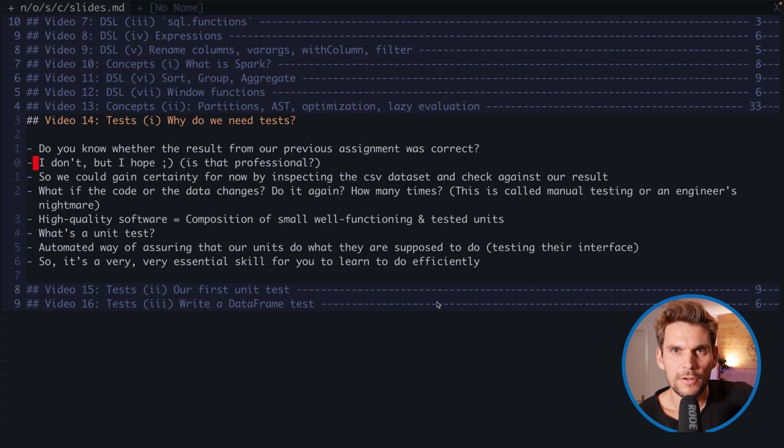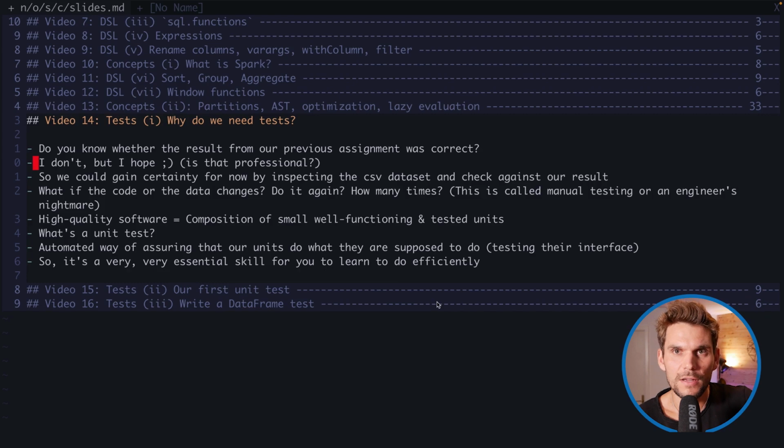Now that brings us to our next point, where we are going to answer what a unit test is. Basically, we want to assure automatically, not manually, that all of the units that we have developed are working correctly. Using these automated tests, we want to test the interfaces of the units that we are creating, and we want to test that their functionality is correct. Using unit tests, we can define and also document what each of the units is supposed to do, and we will get notified once the unit is not working anymore as intended by the developer.